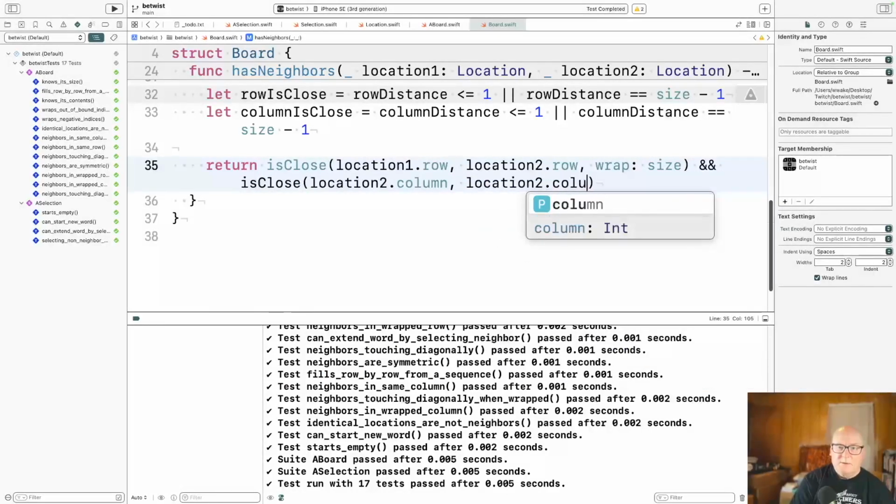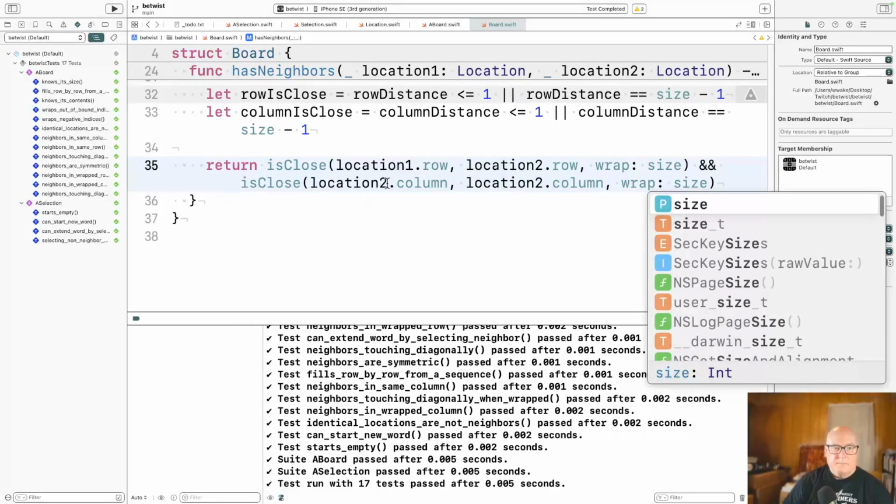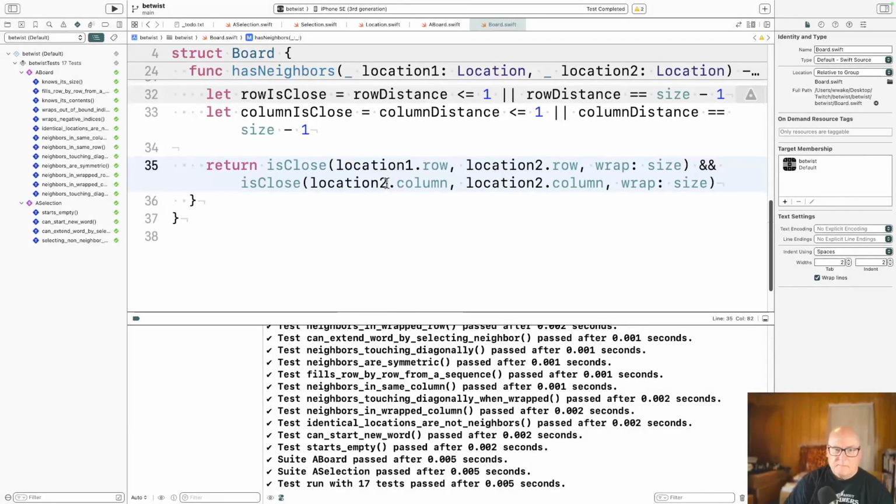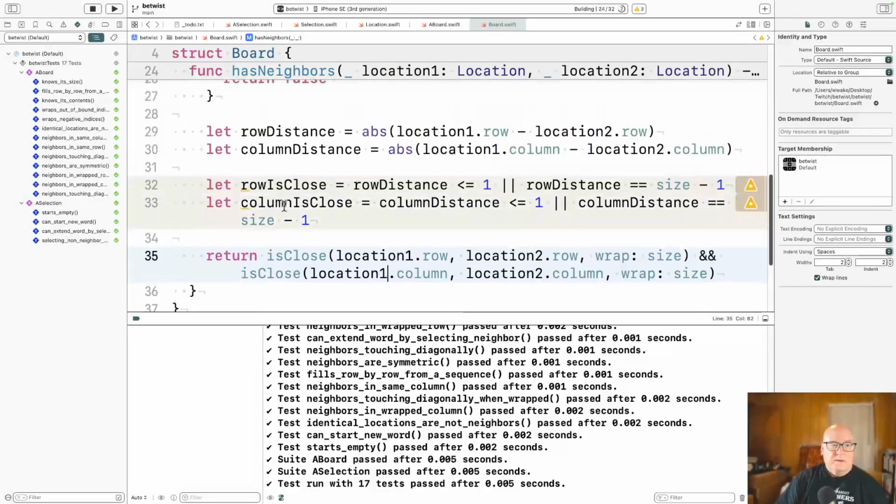Whoops, that should be 1. Okay, you're close if your row is close or your column is close. And now we're not calculating any of these for.